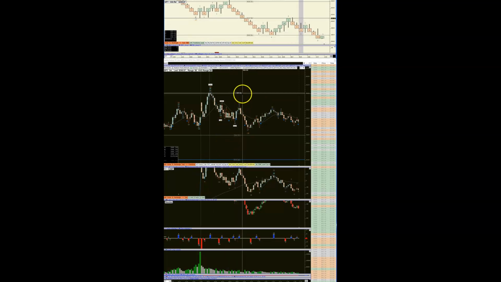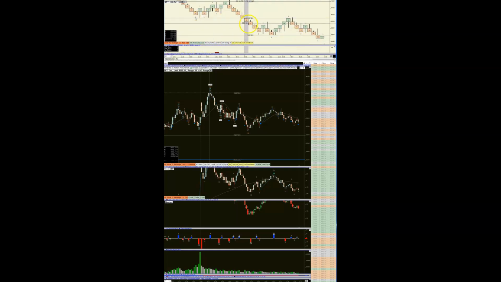I mean, take a look at this. This was, I don't even know where. Oh, yeah. Right there. It climaxed right into this level, which was the 30-minute ice, I think it is. I don't even know where I put it.